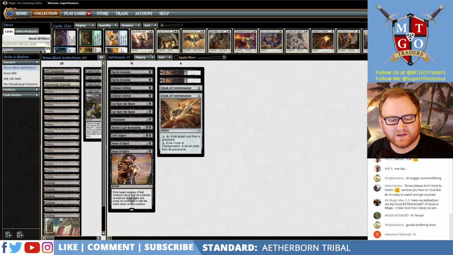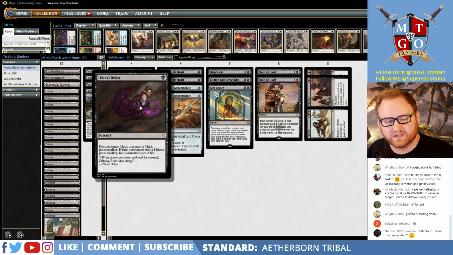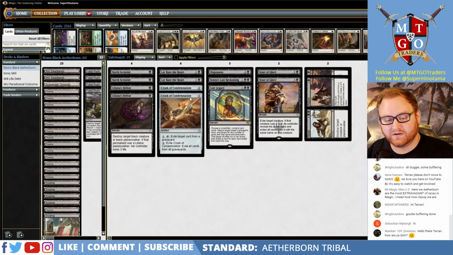Going to the sideboard, we've got a bunch of really great cards. Let's sort that by mana cost. We've got 2 Harsh Scrutiny, 2 Liliana's Defeat, 2 Lay Bare the Heart, 2 Quest for the Condemnation, 1 Dispossess, 1 Bontu's Last Reckoning, 1 Lost Legacy, 2 Hour of Glory, and 2 Never to Return.